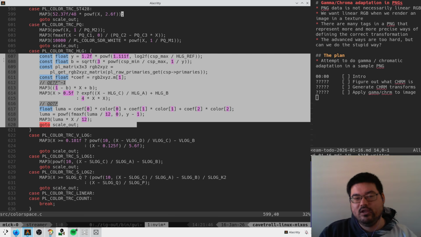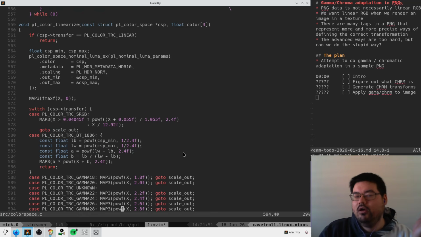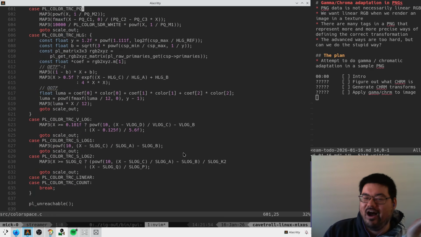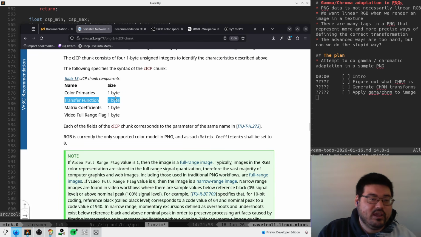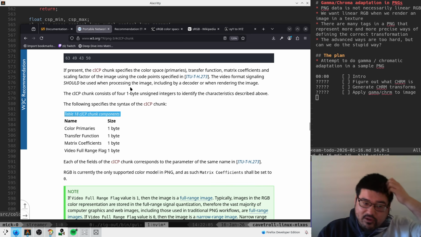But then you see code like this, and I'm looking at this switch statement and I'm like, I don't want to do that, right? This seems miserable. I don't want to do this. So I've kind of said, forget it. We won't support CICP. I don't want to deal with that. Maybe we will someday, or maybe we'll call out to some library. I don't care.